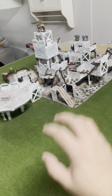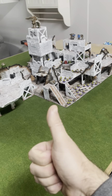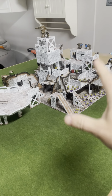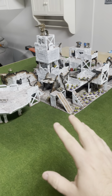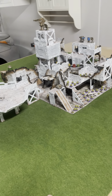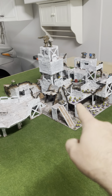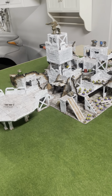And this is why I like Dead Zone. I really hate resin models, kick them in the butt. I really love this stuff. The plastic that this material is made of is wonderful. The modularity is wonderful. This is the best terrain available for sci-fi games. Period. Stick a pin in it. This is the best terrain, and if you say anything else, you're just wrong. Let's just say that right now.